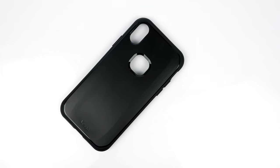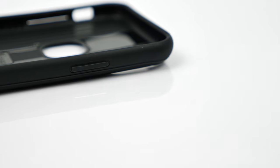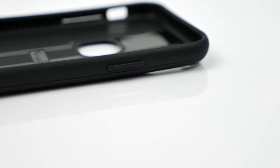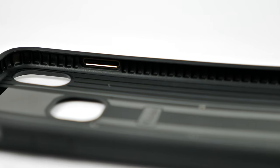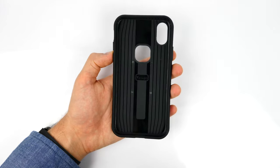I have something else pretty interesting to show — this iPhone 8 case, showing how an iPhone 8 case would look like. The first interesting thing is the cutout for the power button on the right, which is still very large and again points to a possible fingerprint reader embedded into the power button. On the back, we have that famous vertical cutout for the dual camera module, along with a second cutout for the Apple logo. That doesn't mean the fingerprint reader will be in the Apple logo — that's just how the case was designed — though it would actually be possible. I still believe a fingerprint reader on the side in the power button would be a much better option. The best option would be having it embedded into the display assembly, but that's most likely not going to happen.